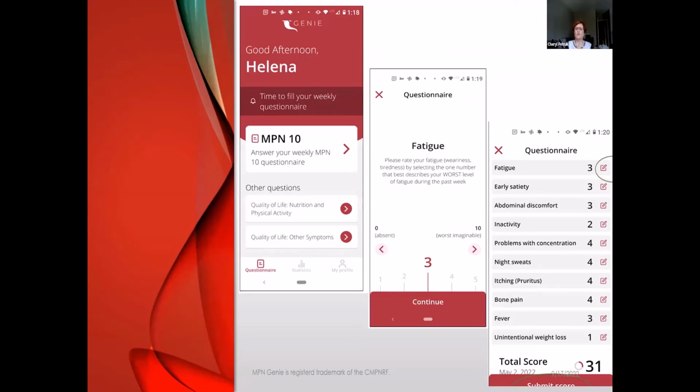And in this case, we've circled the fatigue. So if you think that your fatigue is at a 3 and then you decide you want to change it later, you do have the ability to go back and change it. At the bottom, it will give you your total MPN 10 score to give you an indication of where you're at with the prognostic scoring indicators. And these are the things that the doctors will look at in your clinic visit in trying to assess your quality of life and how much of a burden or non-burden it is affecting your journey with an MPN blood cancer. Next slide.